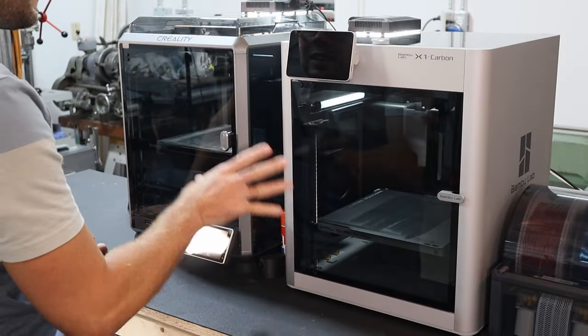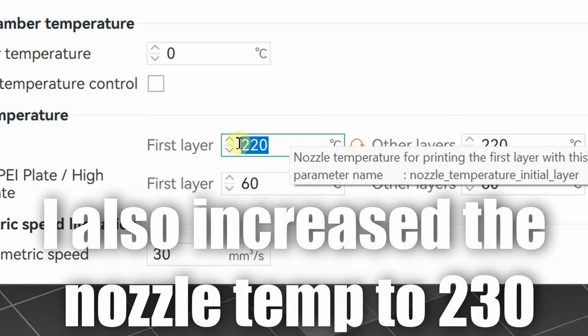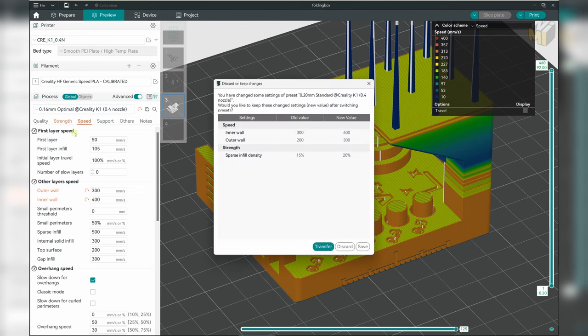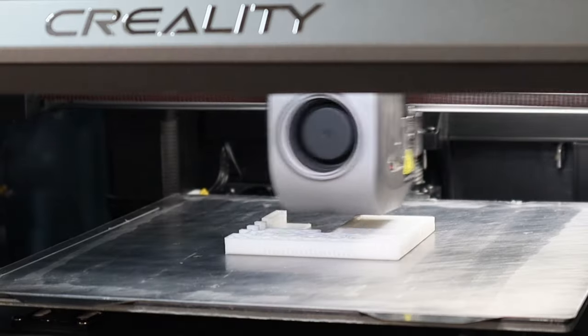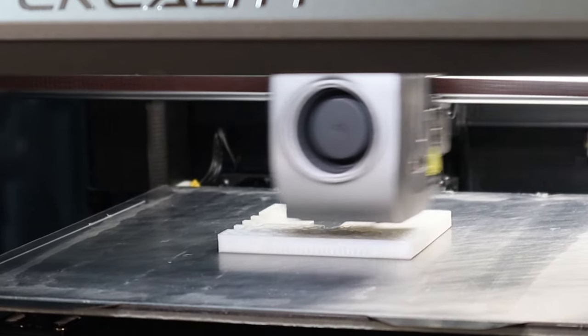The other thing that we can do to get to those speeds, so we can adjust the max flow for this filament from 23, which is a little bit on the low side, I think, for this filament, up to 30. And what we can also do is adjust the layer thickness. So we're gonna thin those layers down a little bit. That means less material is being extruded at once, and it should allow us to get up to some higher speeds as well. The whole point of this is to try and reach higher speeds so that we can accentuate problems to see what is better at those higher speeds.